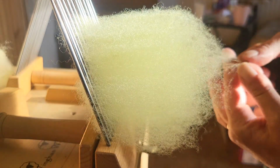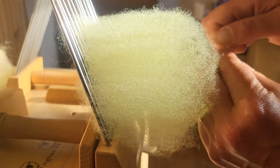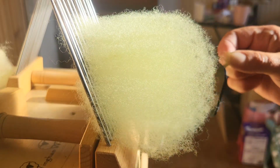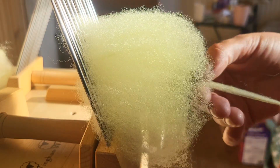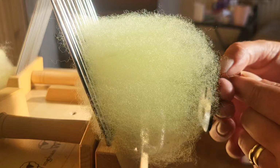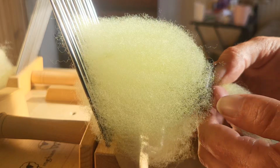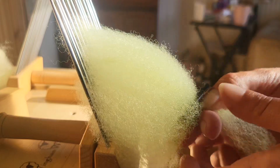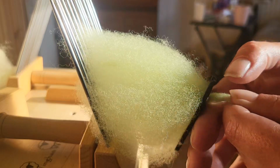And we're going to take a tiny bit, twist, fold, so you've got a tiny little bit, twist again, and pop it through. If you have a hook that will fit, by all means, use the hook. So I'm going to draft, push forward. This hand, my left hand, is going to keep hold of the fibre. That's going to draft. I'm going to push forward and pinch with my right hand. Then we pull, push, pinch, swap hands. Draft, push, pinch, swap hands.